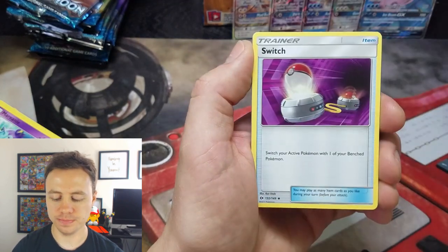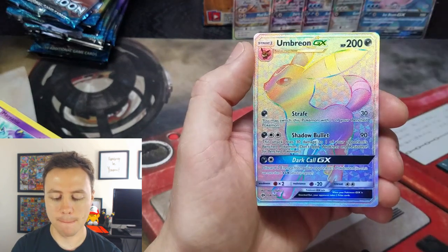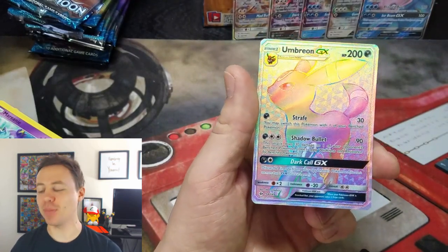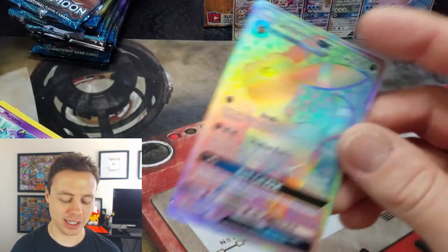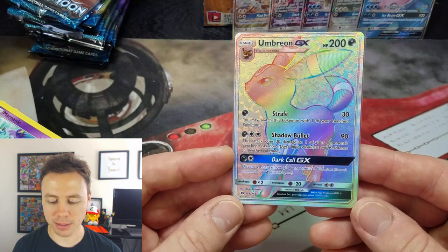Potion, Hypno, Switch, Spinda, reverse holo, and our last card of the video, which should be an ultra rare. Boom! Oh, nice! An Umbreon GX, hyper rare, rainbow rare, whatever you want to call it. I thought for sure I was never going to pull one of these ever again because I pulled it out of the first booster box I ever opened up.